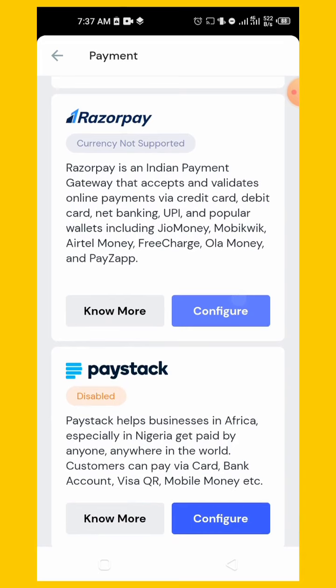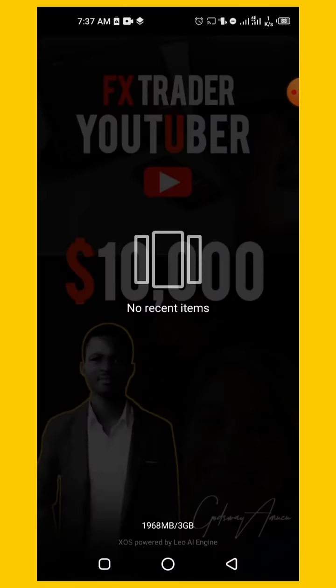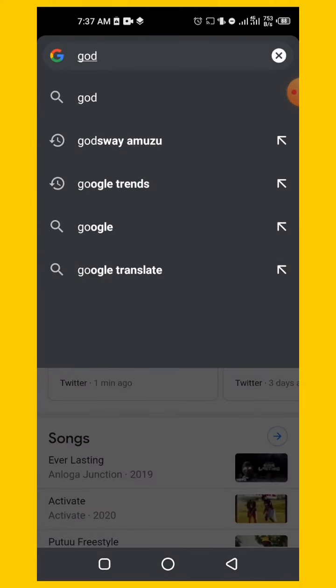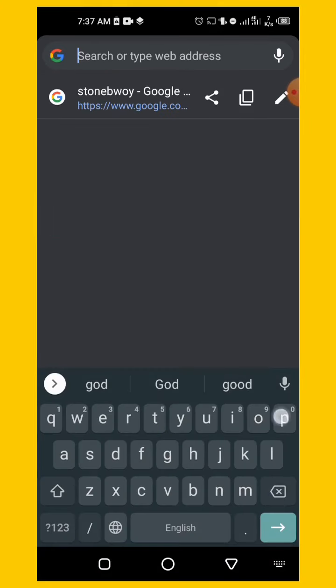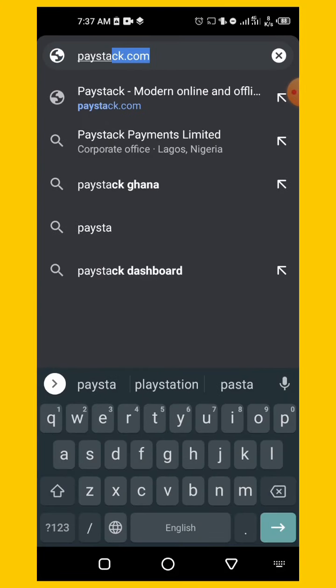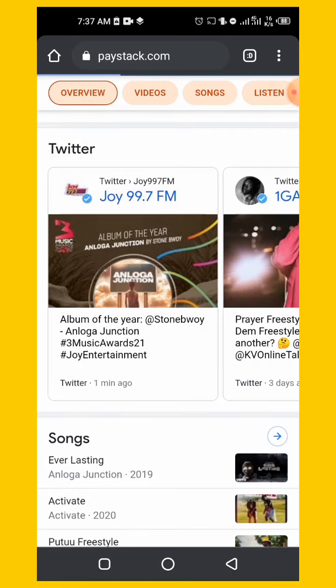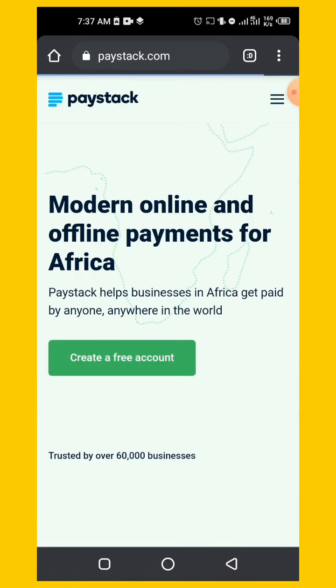Now if you don't have a Paystack account created already, you can just go to Google and do that quickly. You can just go to Google and search Paystack, paystack.com. So when you get to paystack.com, you don't need anything much to register.